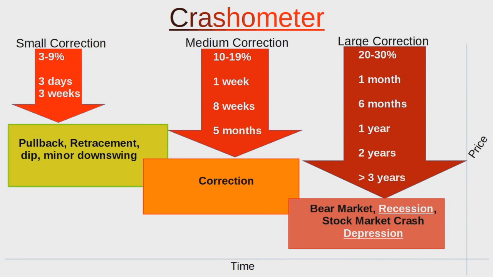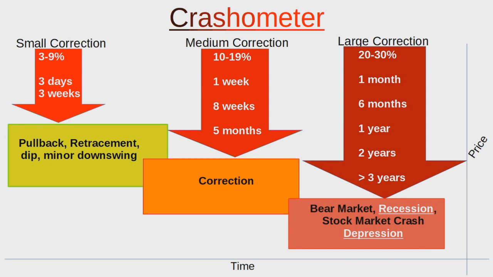Then anything going towards 30% and beyond for more than a 6-month period becomes a stock market crash of a larger magnitude, going towards a full-scale depression, which is extremely rare. Then on the diagram, you'll notice that the 3 main categories are labeled small, medium, and large correction. It's a convenient method to define price drops, similar to how clothing can be categorized and sized from small, medium to large. The word correction is essentially another way to say price drop.